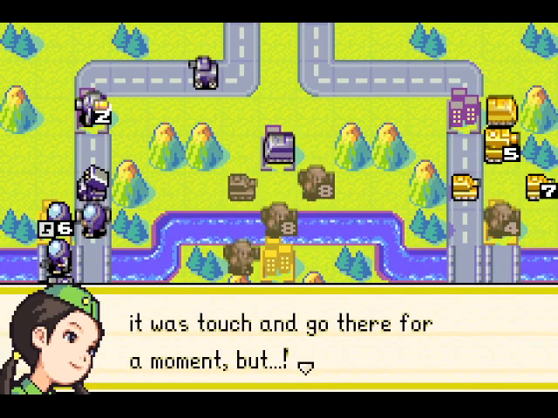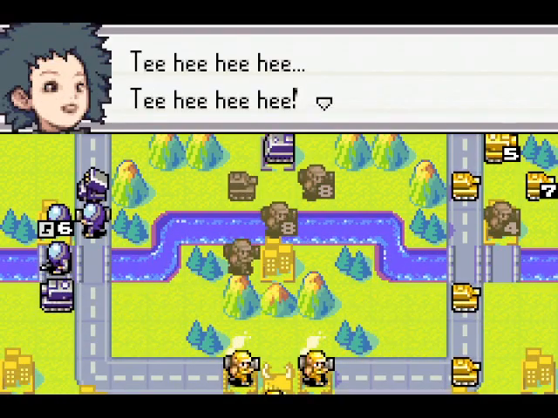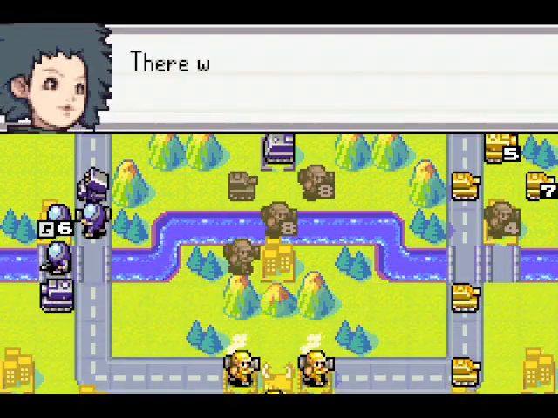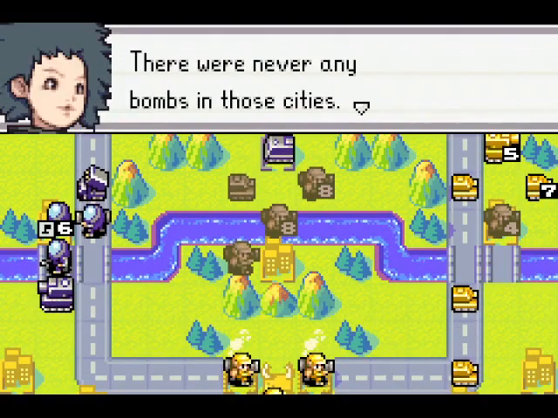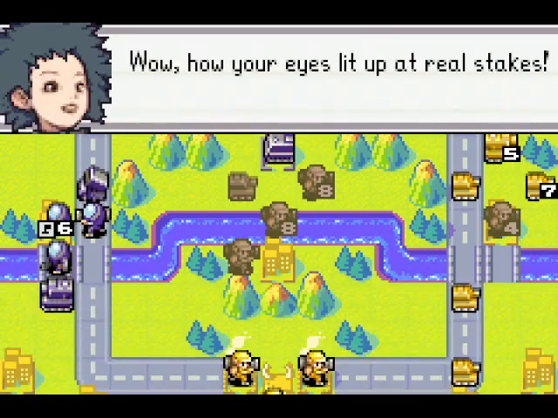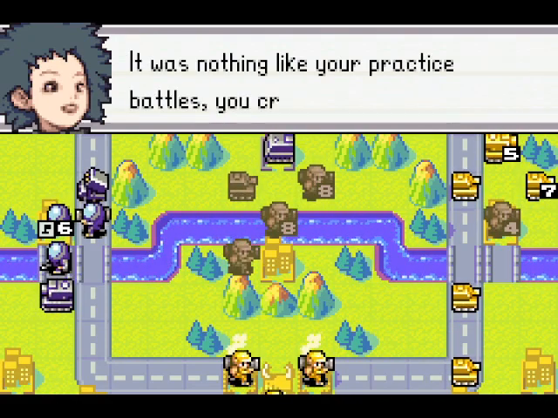Touch and go there for a moment. That's how you describe failing the mission six times. And, of course, Lash was just trolling. There were never any bombs. Like, she would have had no real time to set them up.